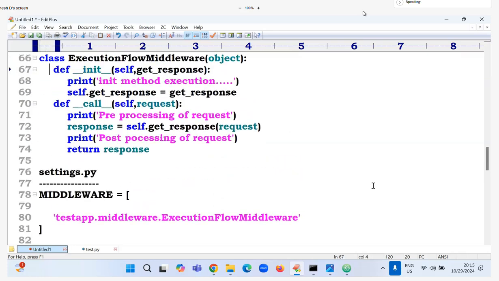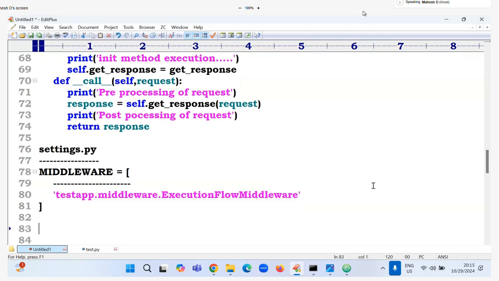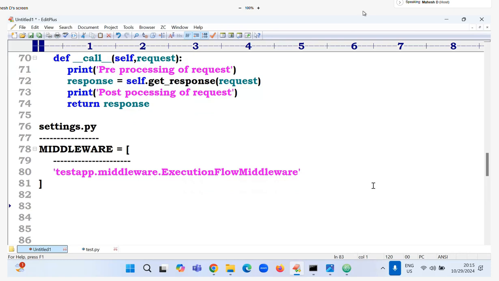Once you define the middleware, add that into the end of MIDDLEWARE: test app middleware dot your class name. That is just the execution flow. So why is this useful in an application? Where exactly are we using this?